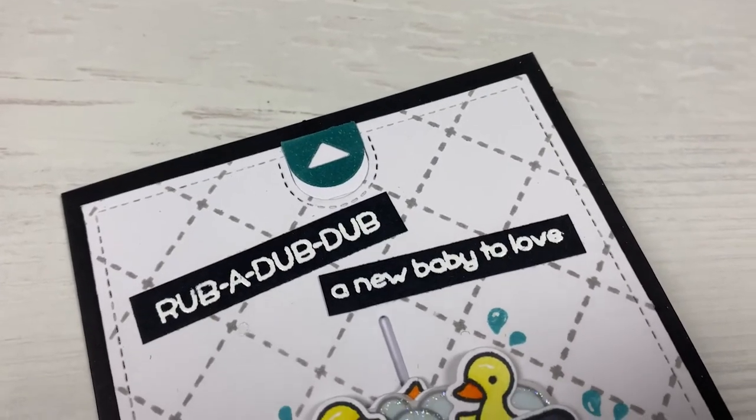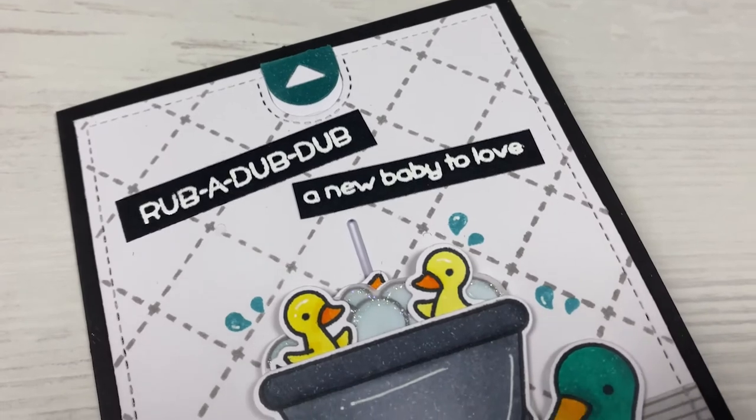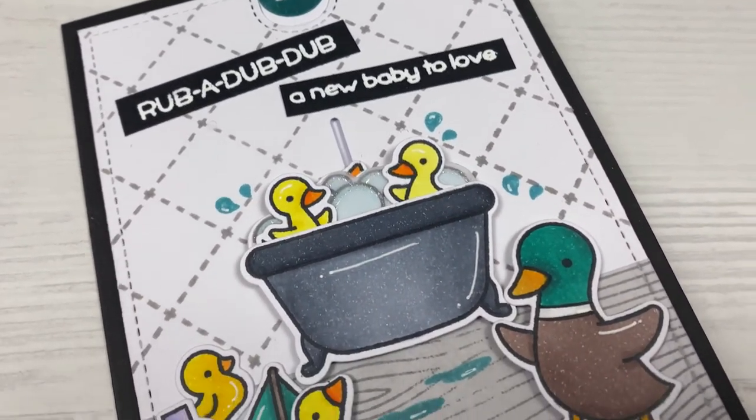So you pull a little tab, and the little ducky pulls up. Oh my god, that is so cute.